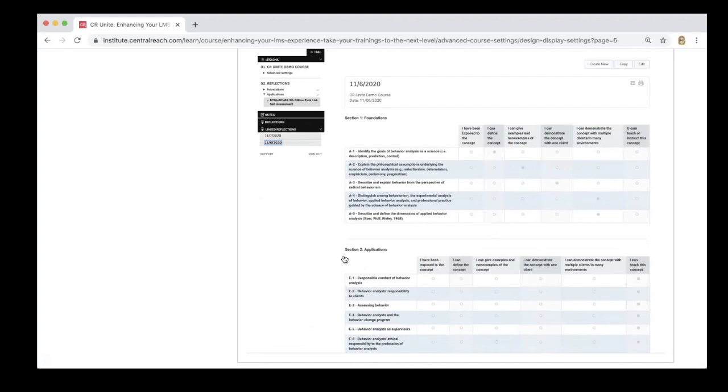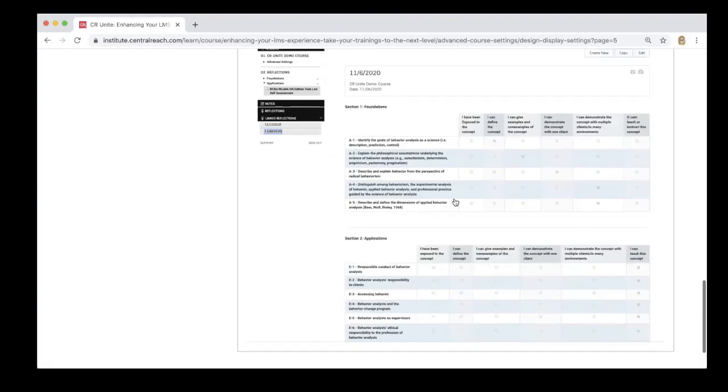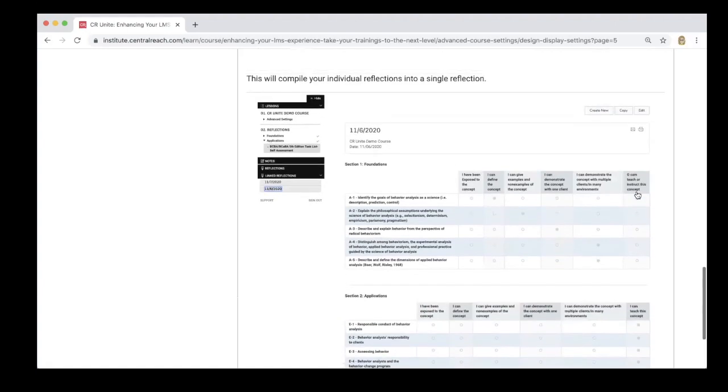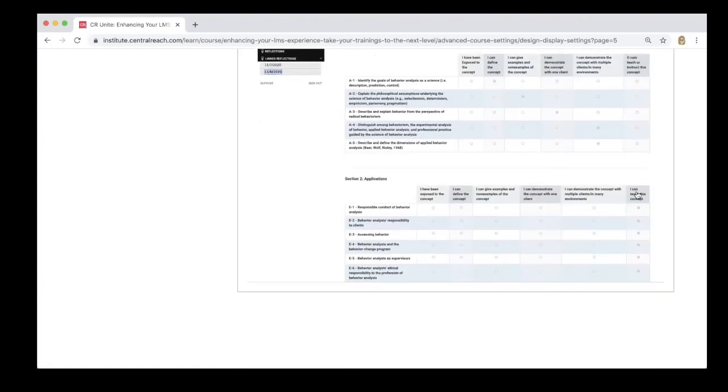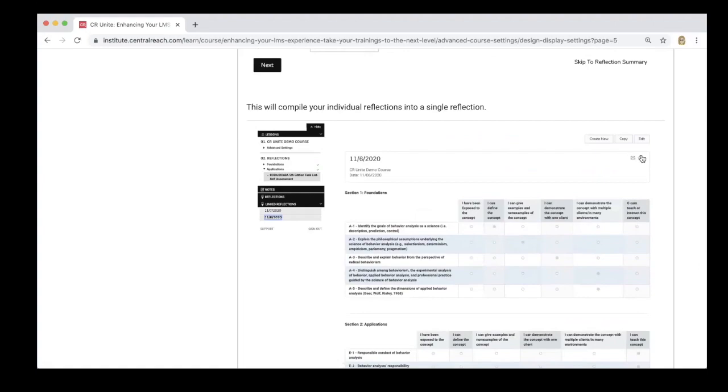What I've done is put them together so I can create one single summary, and I can see the answers for this self-assessment in one page. I have the ability to email this and print this. This is something that you could do as an assessment, or you could do it as performance reviews, things like that could be utilized for this. And it's a really nice way to do that.